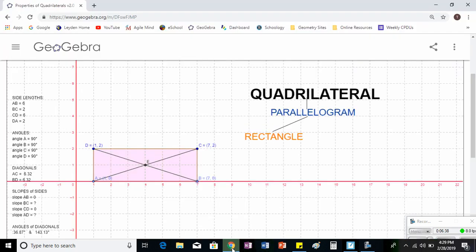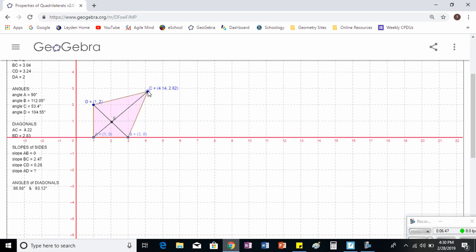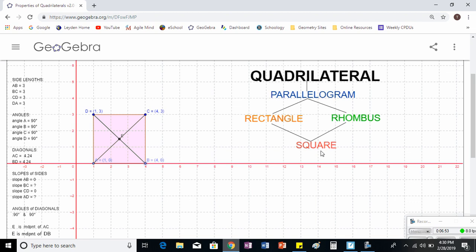So it says to go to the app, and I'm going to refresh it to start. And it says to try to make a square that's not any of these other things. So every time you try to make any kind of square, you're stuck making a rectangle and a rhombus. And that's because a square is a rhombus. You can't have a square that isn't a rhombus. You can't have a square that isn't a rectangle. You can't have a square that isn't a parallelogram. Should be pretty easy to answer questions 2 to 5 there.